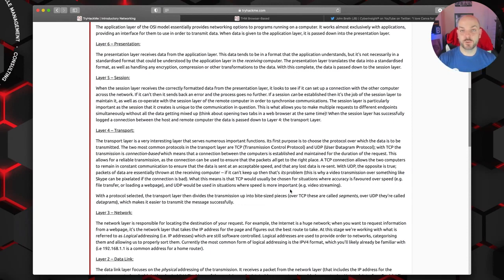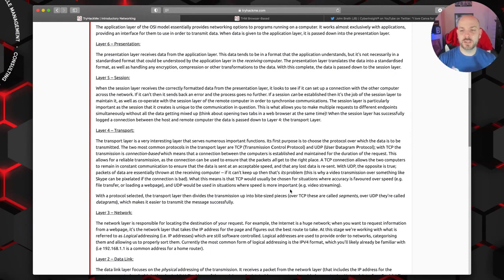The UDP type of traffic, though, is what we call connectionless. It's more like spray and pray. You don't really care about any type of error correction or retransmitting of data. Where this comes into play and is useful is when we're talking about stuff that is real time. So if you're doing voice over IP or some type of real time VTC, video teleconferencing, right? You can't really go back and correct for data bits that you miss along the way because you're already further along in your conversation, right? That would be really awkward and create a whole bunch of problems.